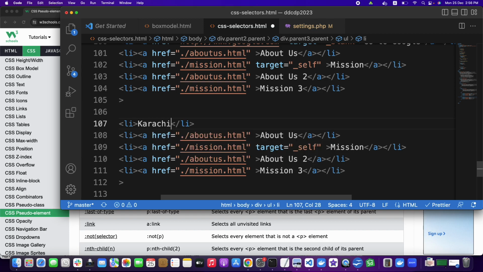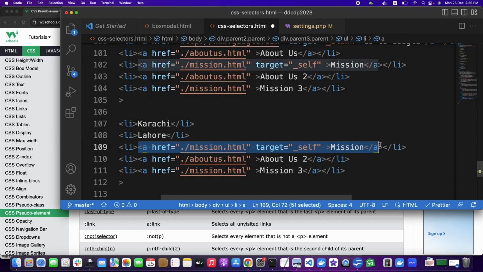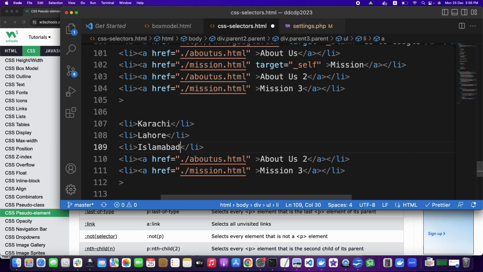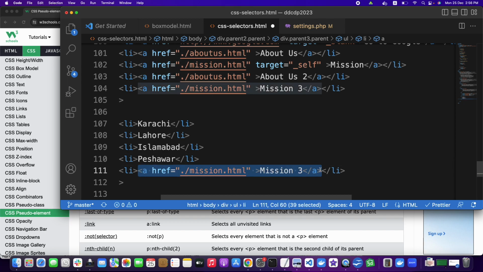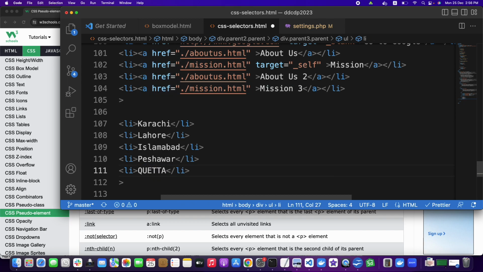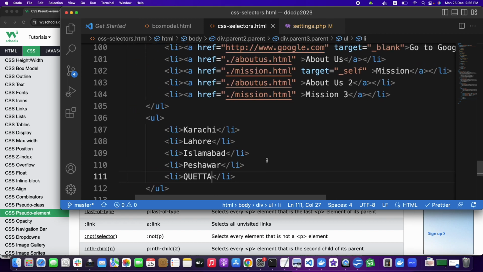Karachi, Lahore, and so on. And we will give UL a class of, for example, park cities.